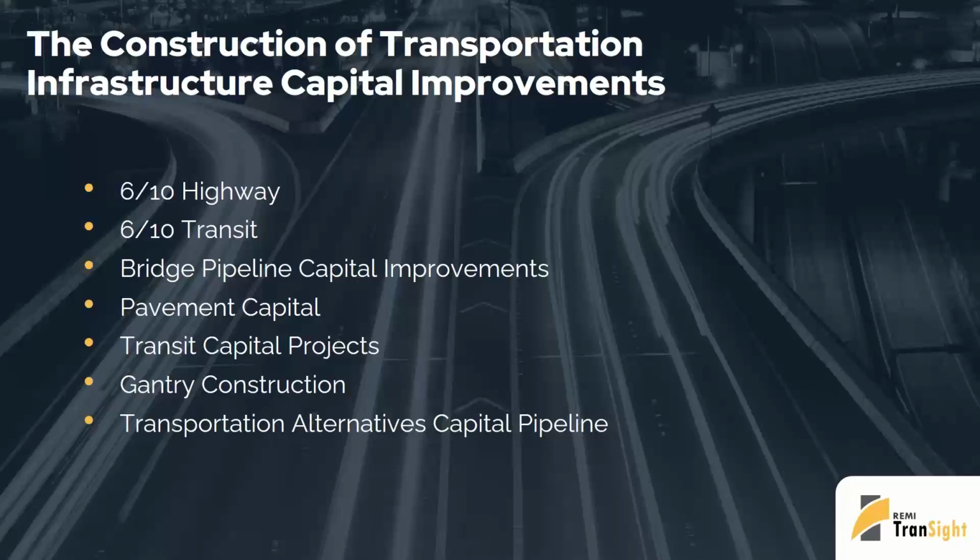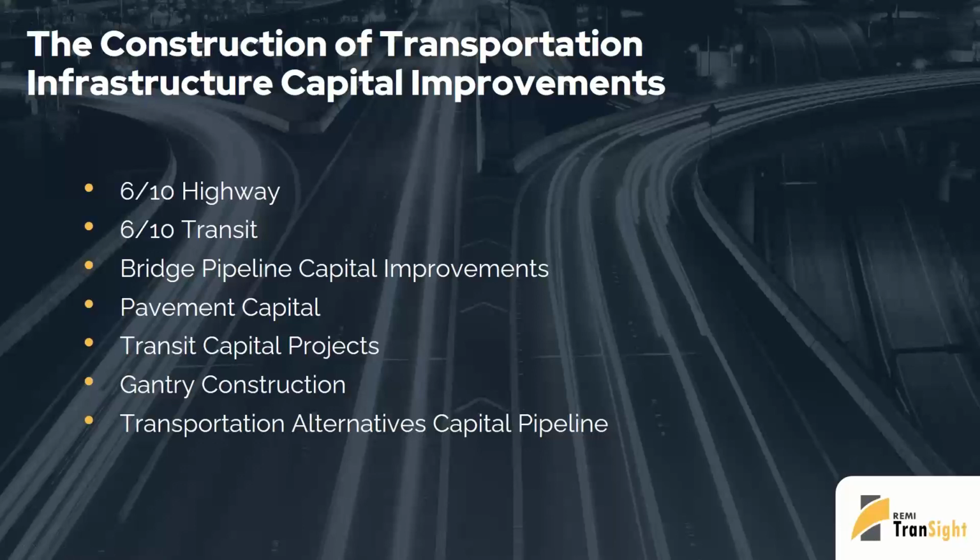So 610 highway is referring to the highway and bridge construction along the Route 610 corridor. The total spending for this activity is $400 million spread between 2016 and 2021. The way that REMI modeled that was using our detailed translator variable for industry sales of highway, street, and bridge construction.